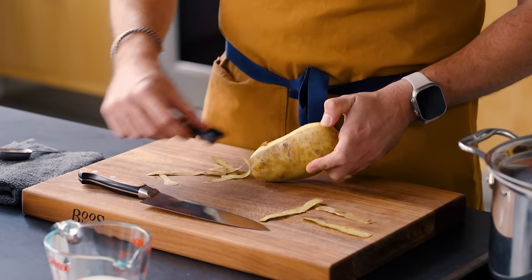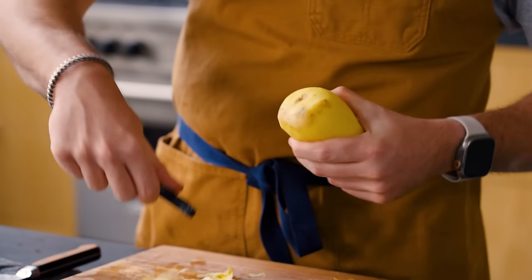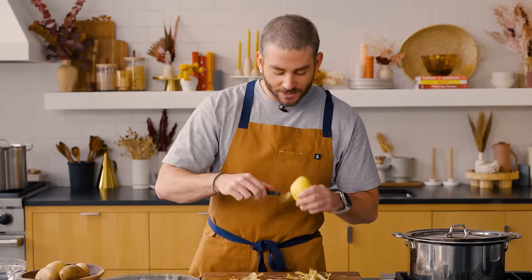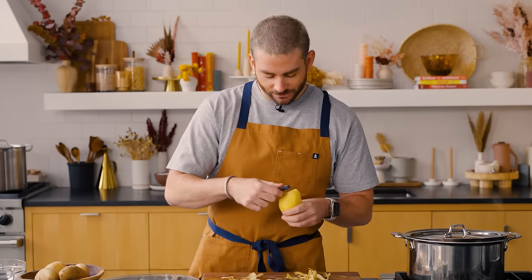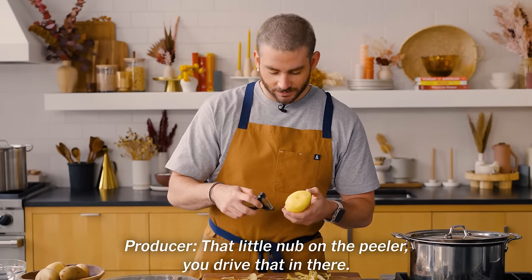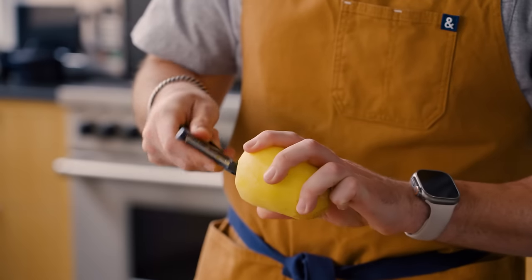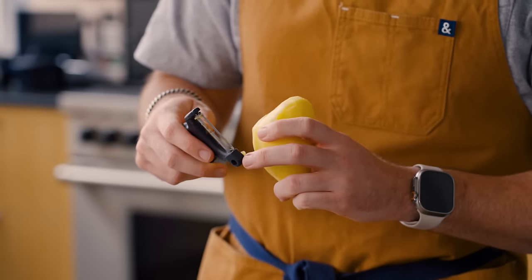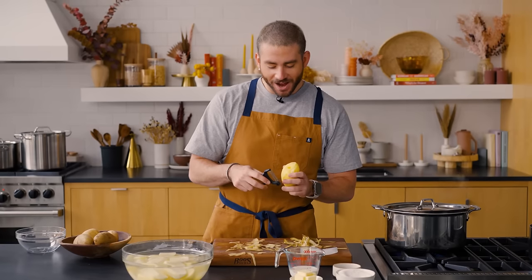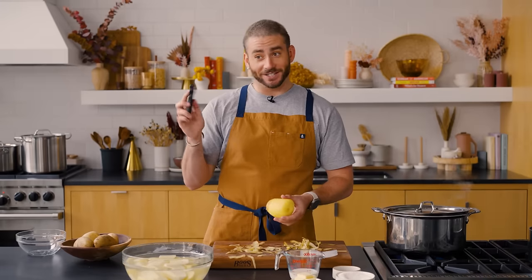Honestly, the worst part of Thanksgiving is peeling potatoes. Sometimes the eyes linger inside the potato, so then you have to peel down even further into it. Wait, there's a little nub on the peeler. Yeah. You can drive that in there. No way. Yeah. Oh my God. Okay, the peelers in North Carolina do not have that.